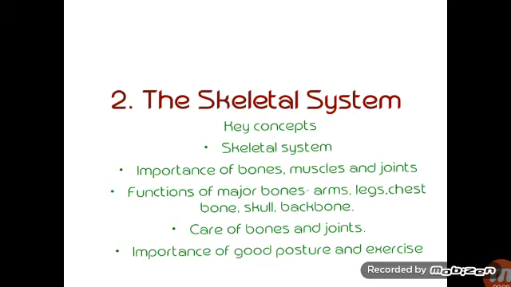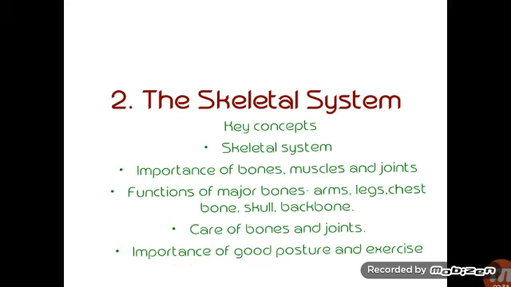In this, you will come to know about the skeletal system, importance of bones, muscles and joints, functions of major bones, arms, legs, chest bone, skull, backbone, care of bones and joints, importance of good posture and exercise. So about all these topics we are going to learn in this chapter.